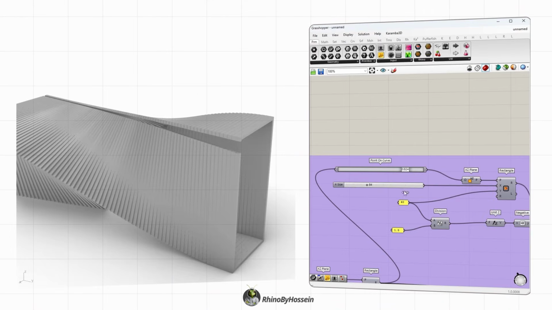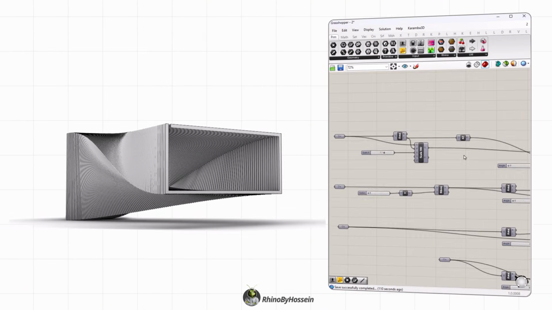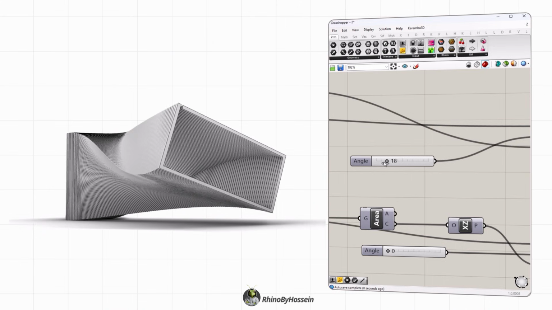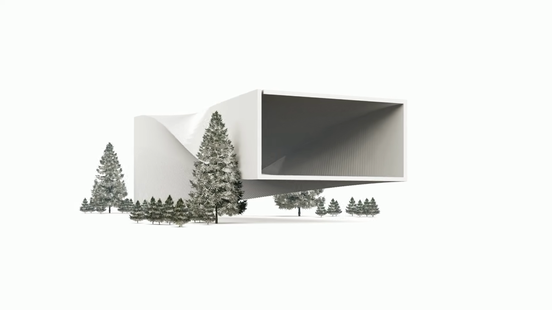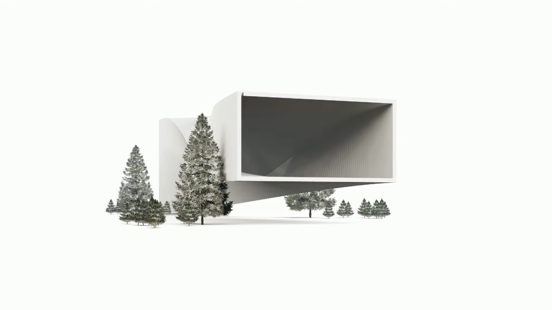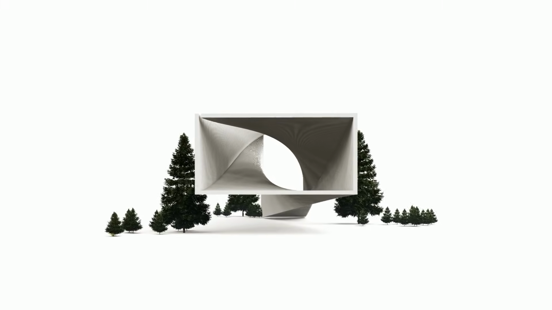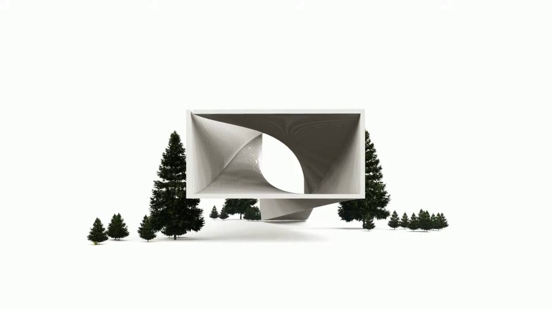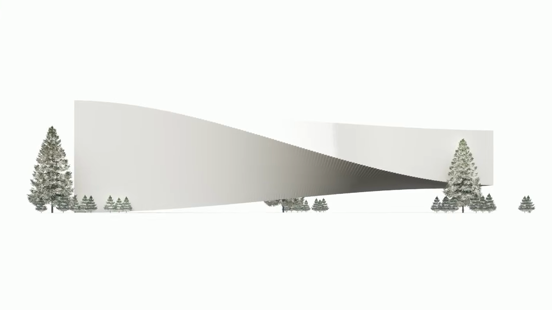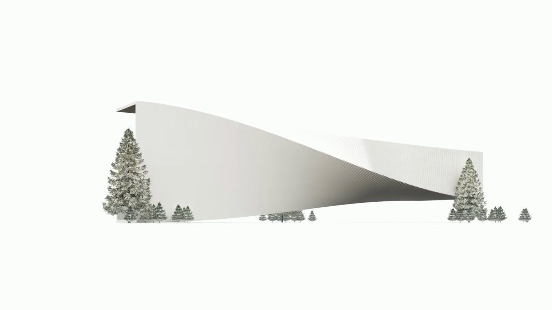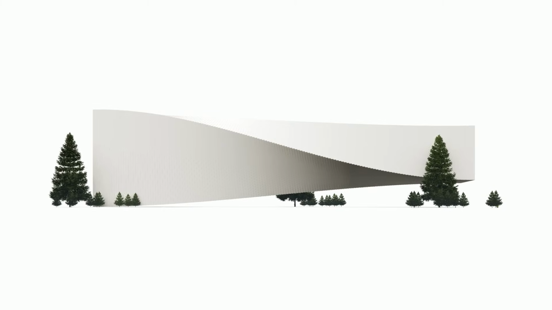And that's it. From here on, by changing any of the parameters at any stage of the algorithm, you can update and modify the entire form we modeled in real time. In this video, we saw how to build an architectural form step by step, using an algorithmic approach in Grasshopper, from defining the base geometry and sections, to lofting, contouring, and finally creating the complete volume. The key point of this project is that almost all parts of the form are fully parametric. By simply changing a few numbers, we can get completely different outputs, which is exactly what shows the real power of Grasshopper.